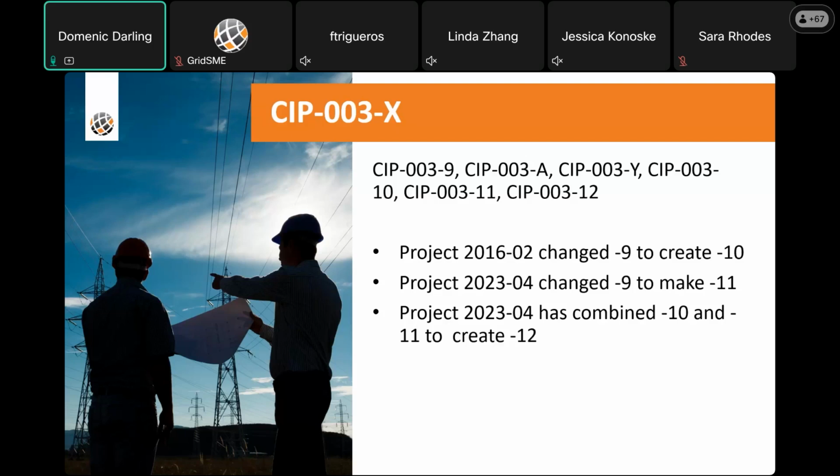And the CIP modification drafting team has been focusing on the integration of virtualization. That's a really important aspect here, because you want them to focus on this to allow these entities to be a little more cloud-based. So we are looking forward to that. As I mentioned earlier, these teams are also going to be responsible for that other version that's coming out, which is CIP-003-12, a virtualized version of CIP-003-11. So you can see we're eventually getting there. It's just going to be a little bit down the line.